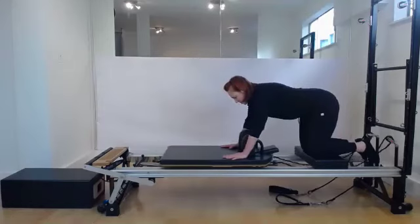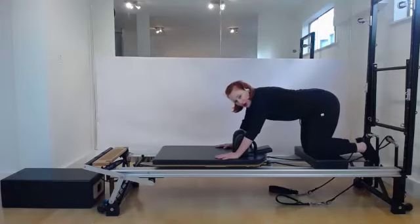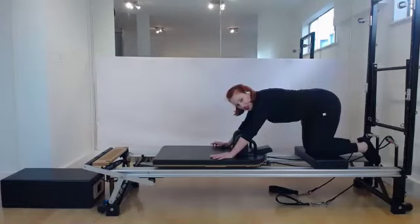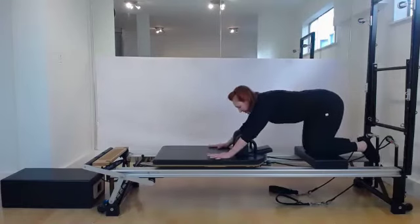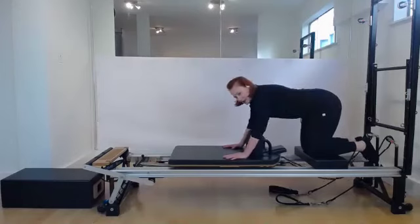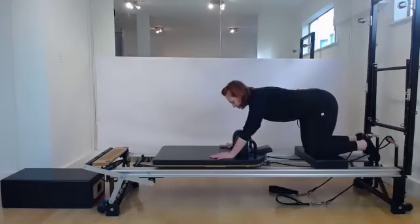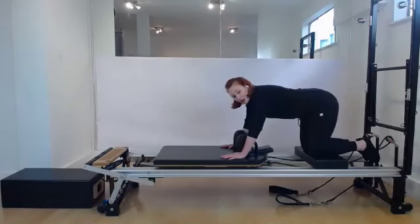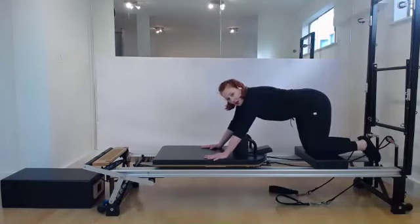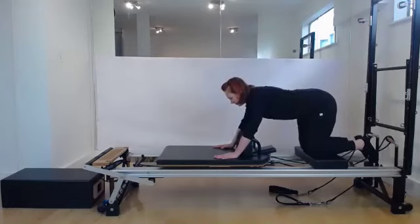You're going to pull your arms towards you. As the arms get more under you, you might feel like your body gets a little higher. As the arms go away from you, you might feel like your body gets a little lower. It's not as drastic as what we were doing at the beginning, but there is some change. Just hinging, trying to keep the arms straight. The closer your hands are to you, the easier it is. It makes it a little lighter. The further your hands are away from you, the heavier it gets. If it's too light, add springs.